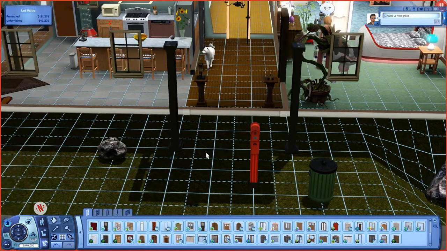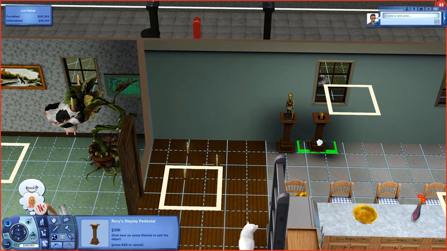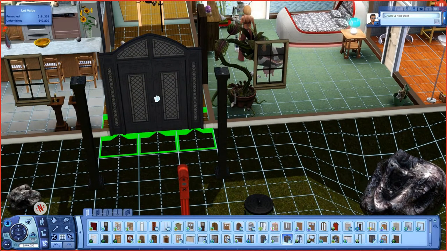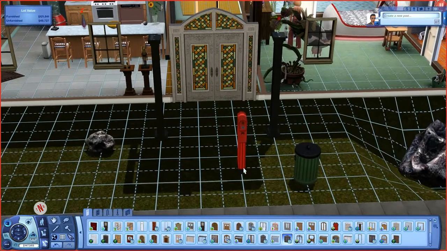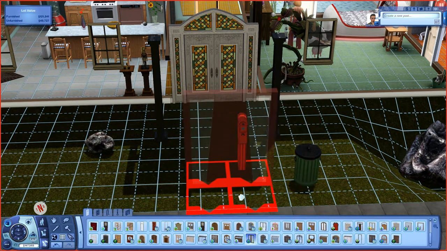You know what? I really want one of those big doors that I had before. Okay. Alt down. Thank you. There we go. Sorry about that. Let's see here. Yeah, it comes in another color. Yeah, here we go. There we go. Nice. I do believe that's the only 3x3 door, right?